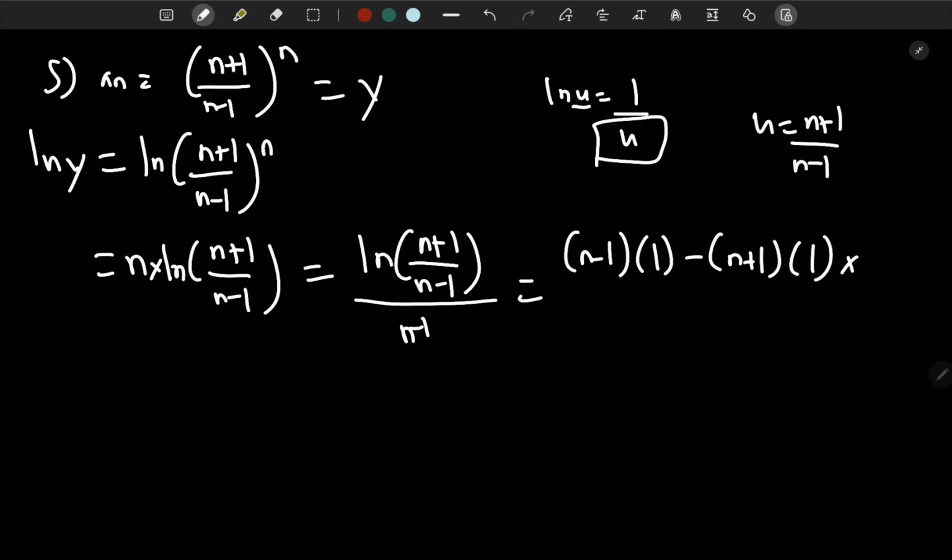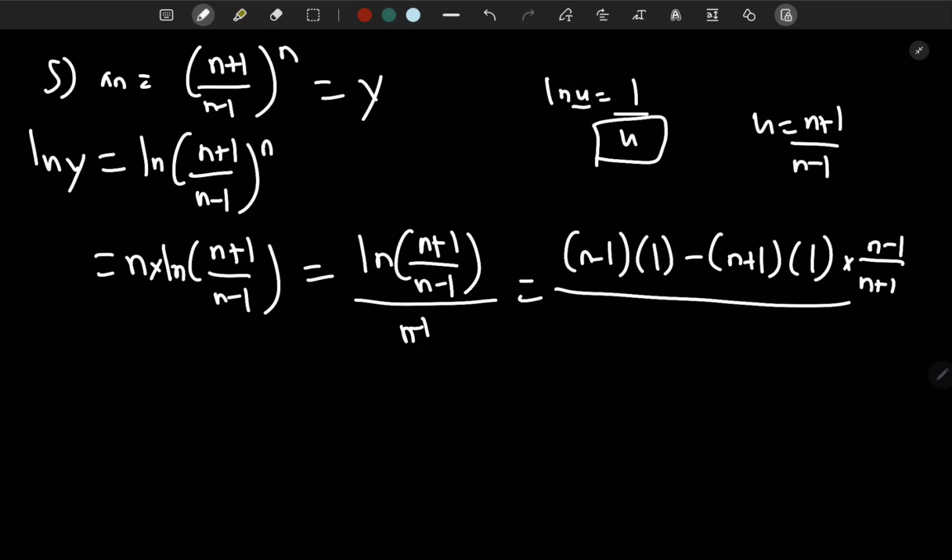So here what I'm going to do is flip it again so that I can multiply it, or maybe we can write it as n plus 1 over n minus 1 and then bring n minus 1 above, and it's the same thing. But here, just not to complicate anything, I am going to write it in terms of multiplication and flip it directly. So it's going to be n minus 1 over n plus 1.